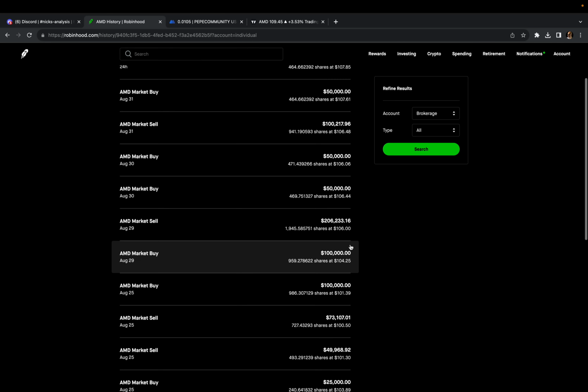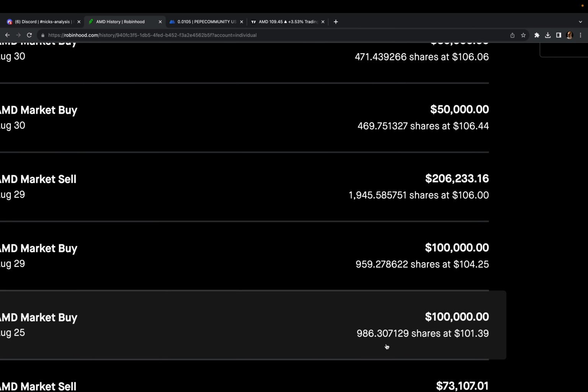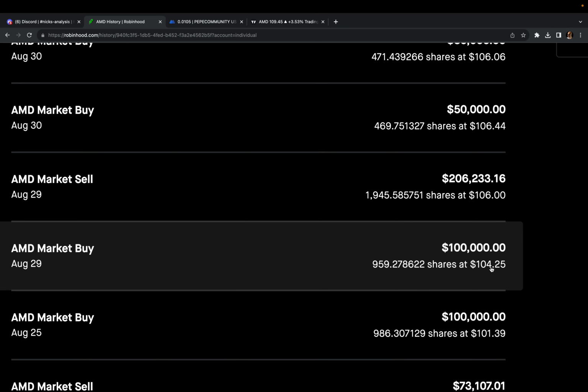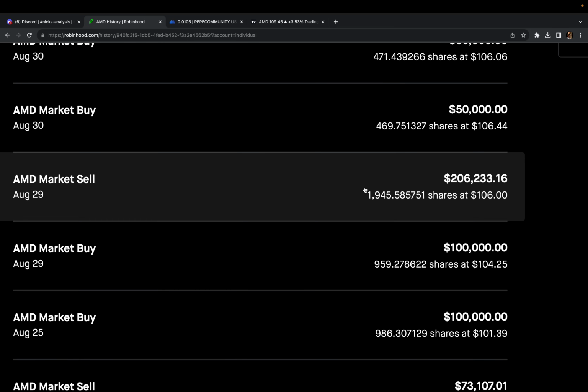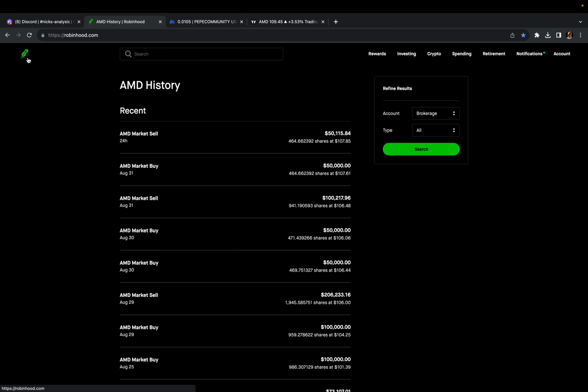But when I'm right, I make a lot of money because I start my position here, for example, on the 25th at $100. As it started to move into profit, you could see my first position was at 101. This had moved into profit to $104 at the average price. I added 4 days later. That same day, it rocketed into profit. It was another like 2 or 3%. I liquidated all the positions at a cumulative profit of $6,200 in a day. And that's just one trade.